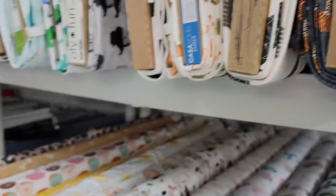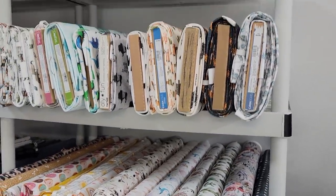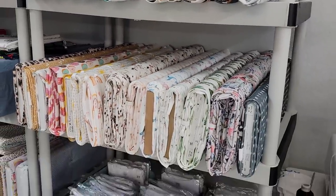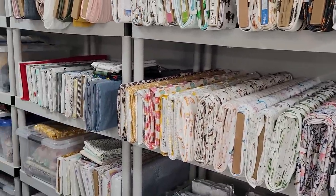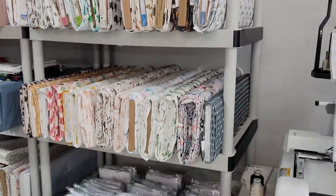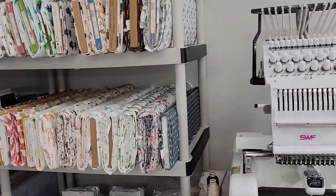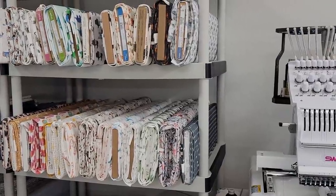I organize my fabric by when I go to Hobby Lobby or Joann's, I get spools. So those are where I keep my spools. And then when I get new fabrics in, I put them on the spools. So it just keeps me organized and away. I'm just staying organized. I love it when it's all nice and neatly put in there. After I take them out with cutting, they get unorganized and jumbled, and I hate it when it's unorganized. So I took a moment and organized for the day. So there you go.